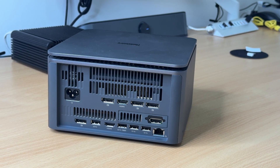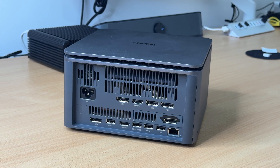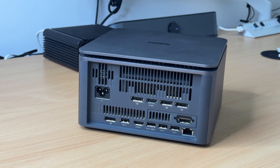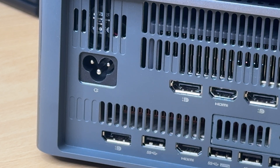The rest of the ports are pretty straightforward, very much in line with the target audience for this device. You get a USB-C port on the front with two USB 3s and a headphone/mic combo. You also get a few more USBs on the back along with an Ethernet port, and the many display connectors giving you all the ports you need to connect various devices. And last but not least — and for me this is a massive plus — the power supply unit is built into the device. I can't tell you how nice it is just being able to plug in a power cable without having a massive power brick attached to it.